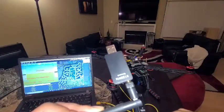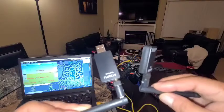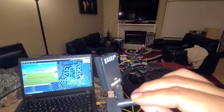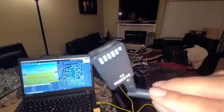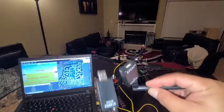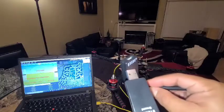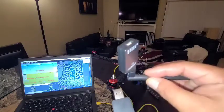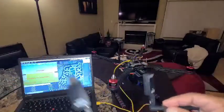Right now this is all radio telemetry, which is still cool enough, but when I plugged this thing in, it asked me to do a firmware upgrade, so I did it. And then these things went out of sync because this one needs to be upgraded also. But the issue is this one is USB and this one is this kind of plug, and they don't give you a damn adapter. So I had to buy an adapter. It's coming Sunday, and then I'm going to program this with the new firmware, get these back in sync, and then we'll have radio telemetry.